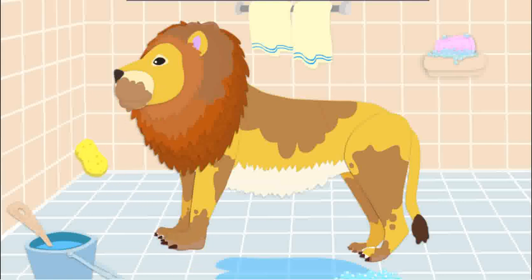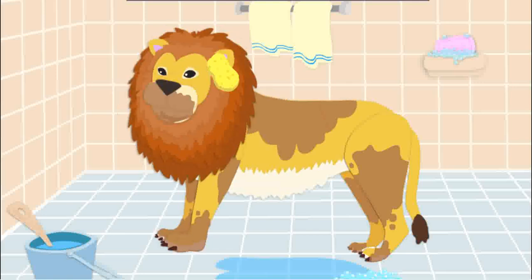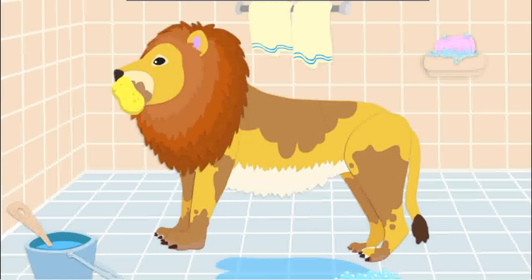Uh-oh. That's not his mane. Try again. You got it! That's the mane. Only boy lions have manes. Next, let's wash his mouth. Click. Great washing. What a mouth. He can open it really wide.